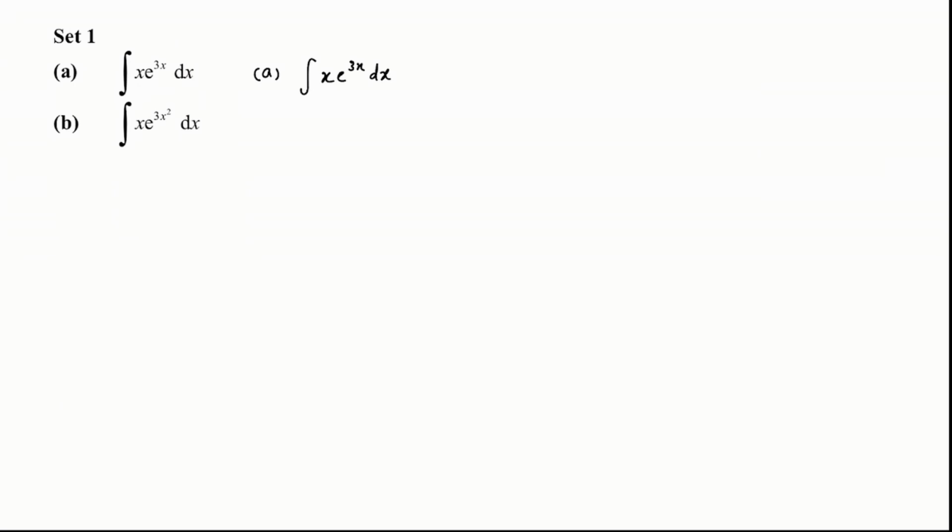So how do we do integration by parts again? We need to consider the order in which we choose our u and dv. So over here we have our LIATE: logarithmic, inverse trigo function, algebraic, trigo, and exponential function. The one that is more on the left we choose as u, the one on the right we choose as dv dx.